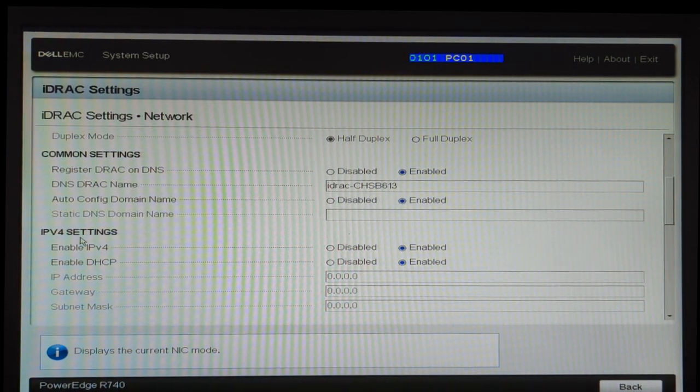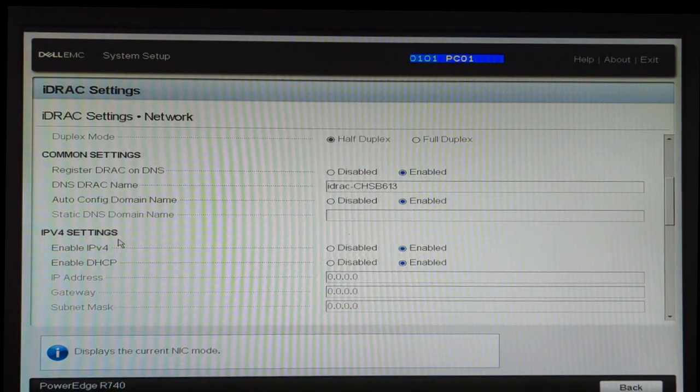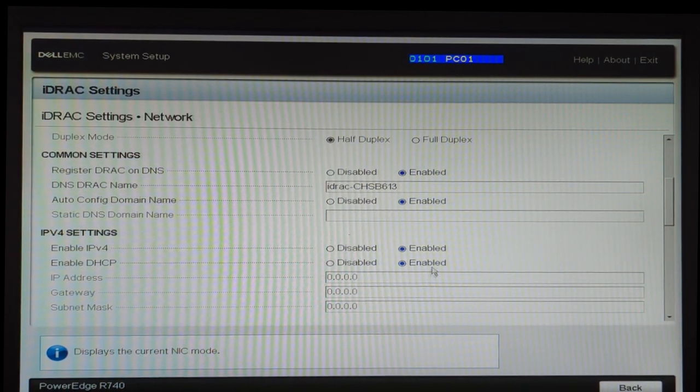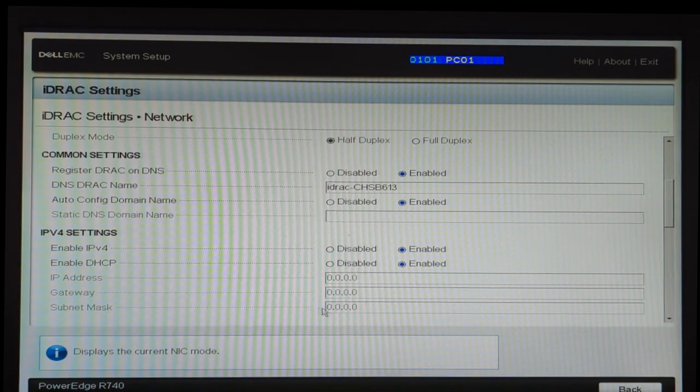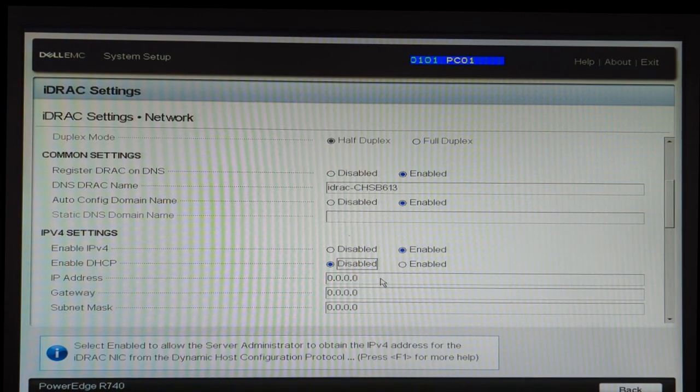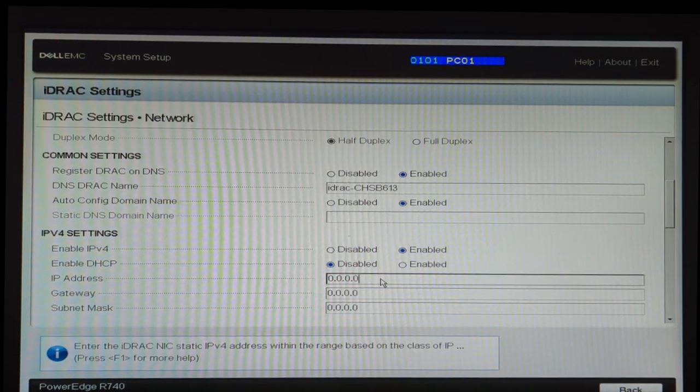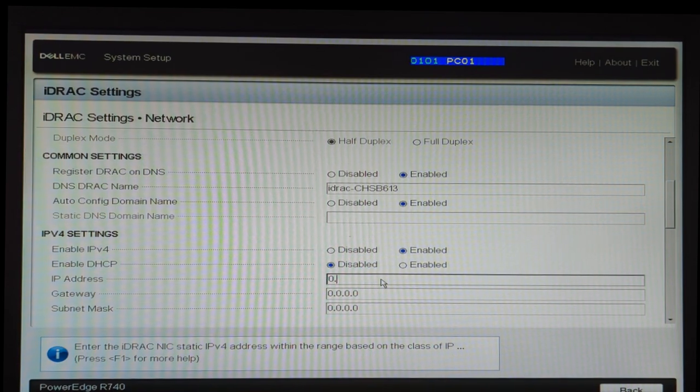You can assign the IPv4 settings, and you can enable IPv4, which is enabled, and DHCP, meaning that the IP address comes from the DHCP server. But in this case, I will disable DHCP and I will enable a static IP. So disable that and go here to assign the IP address.